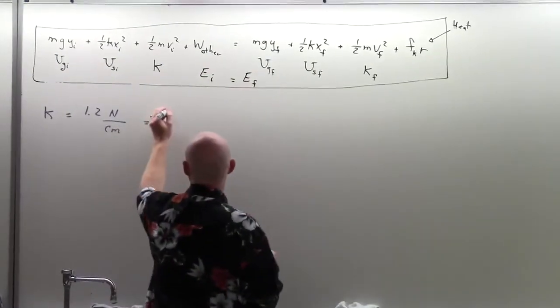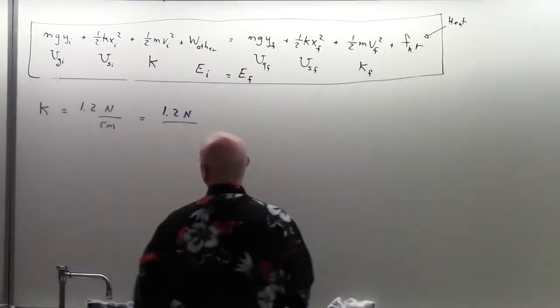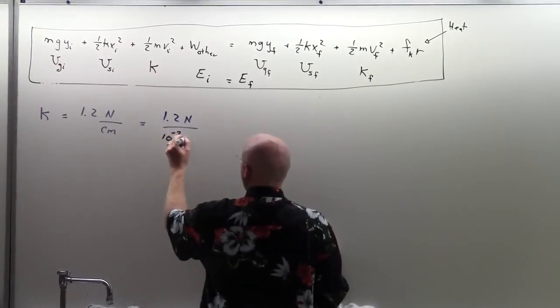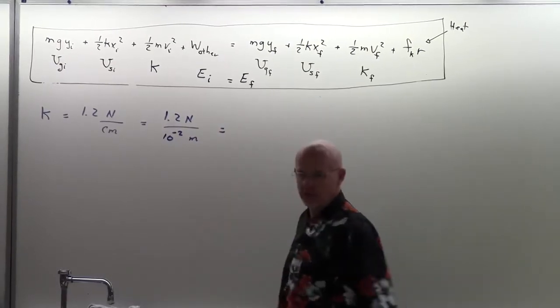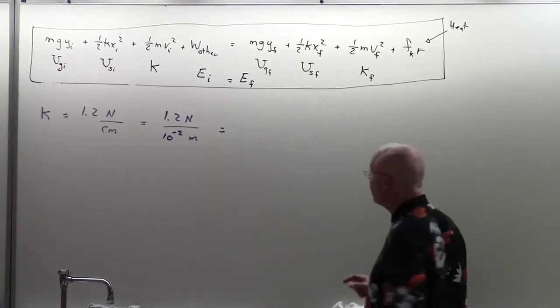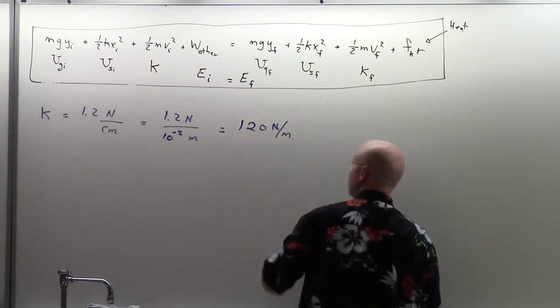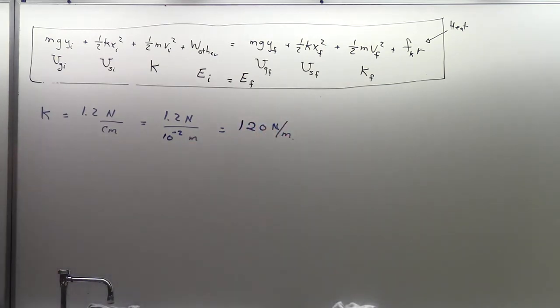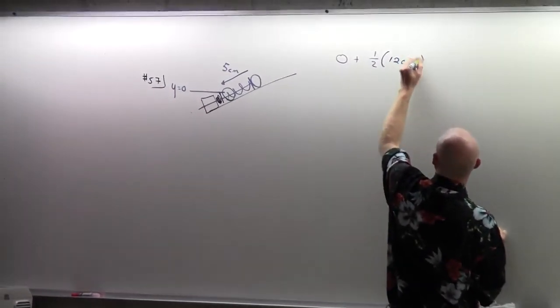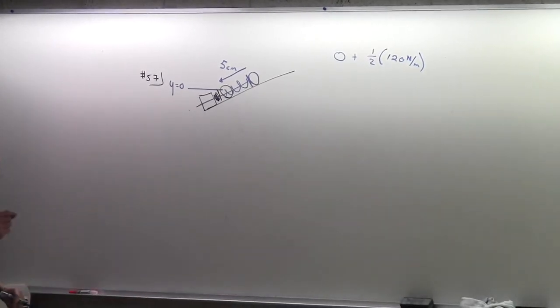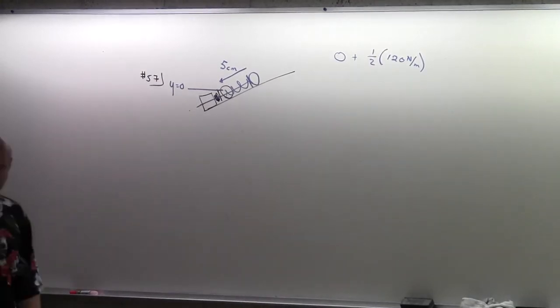So before I continue, let me do a little conversion. Going back to chapter 1, what does centa mean? And so there's my unit conversion, right? Centa means 100th, and so that means I have 120 newtons per meter. So switching this into units of newtons per meter, I would have 120. So it's 120 newtons per meter. That's my k value. Now let's talk about that x.